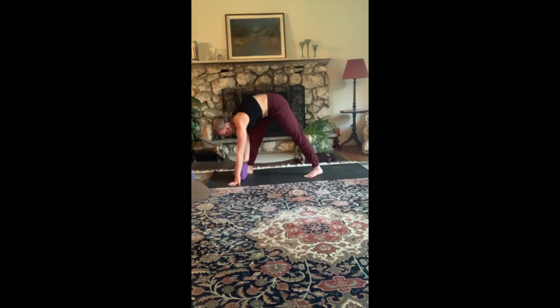Blocks, really great here. I have a block on the inside of my left foot, or you can have it on maybe the highest setting. You can put your hands on a chair or a pillow, cushion, blanket, whatever you need. Just fold forward. So pyramid pose, my hips are more square.